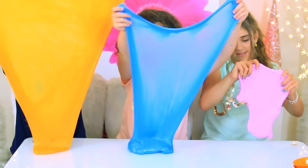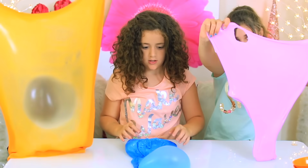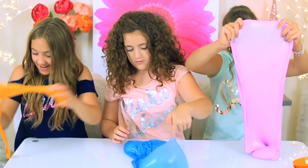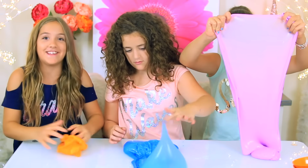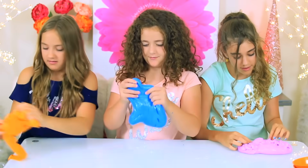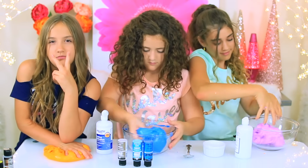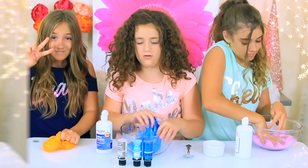Here are our finished slimes. I got a little. Oh no, whoa, who saw that? That was amazing. Okay, let's do this. And now we're ready for round dos.